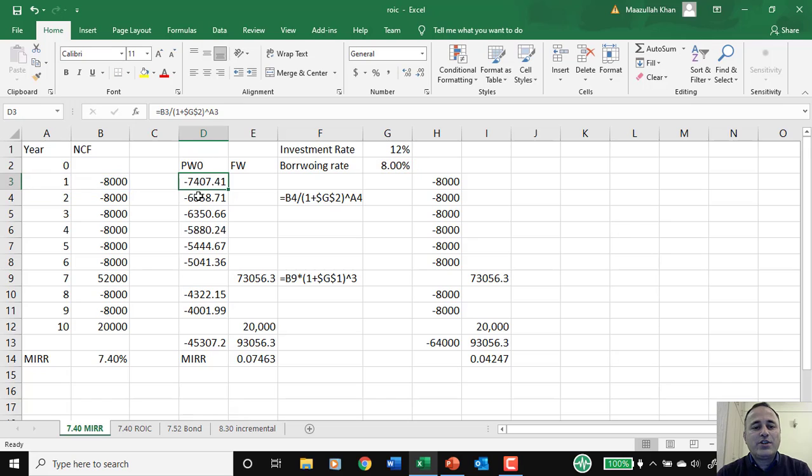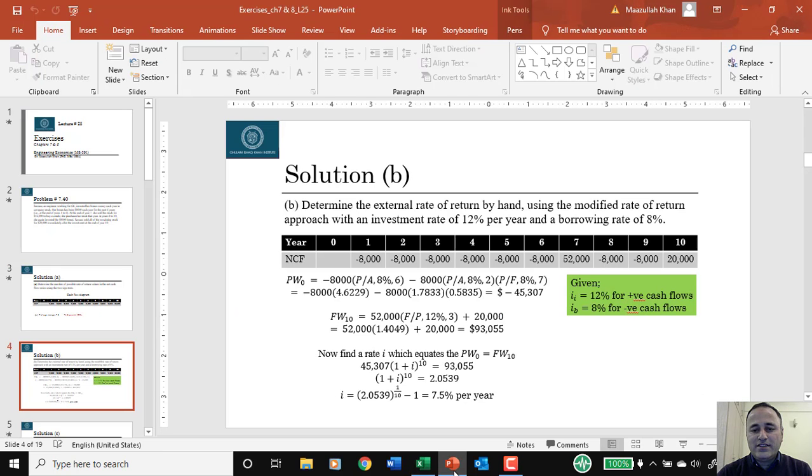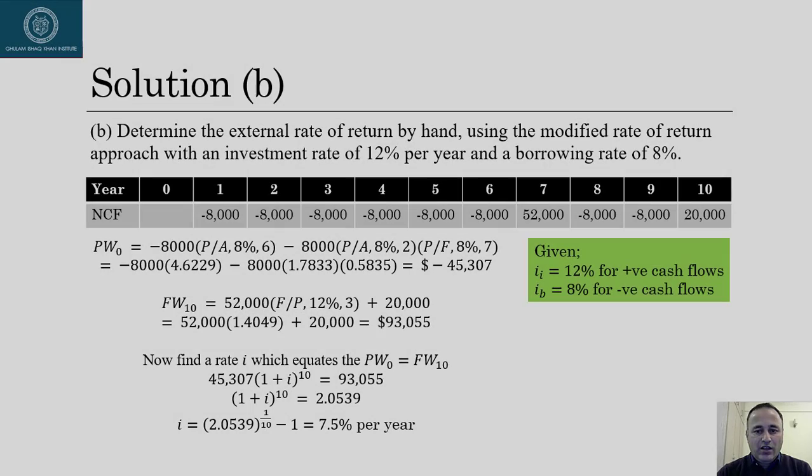Then of course I'm discounting this number for 2 years, 3 years, 4 years, 5 years. And as you can see, I skipped this number because this is positive. I calculated actually the future value of this number. So I'm doing exactly the same thing as I did on one of my slides here in Microsoft Excel. So let's move forward.